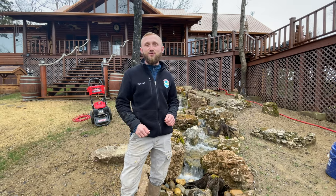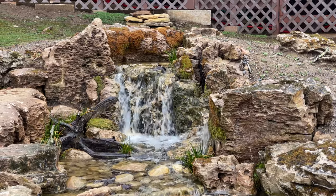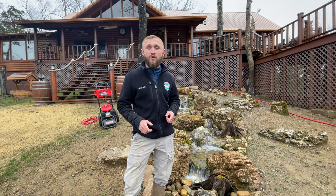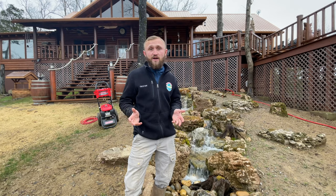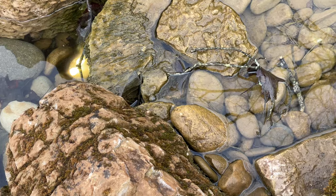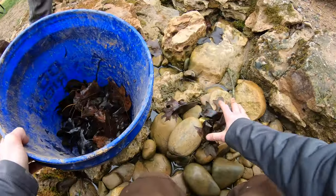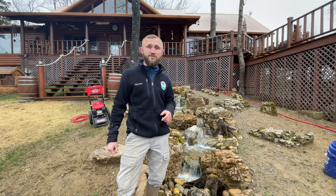So we went over all the tools that we need. If you've got all of those things, you are ready to start your clean out. The first thing we're going to do is unplug our pump. When we unplug our pumps, we're going to grub the large debris out. Grubbing means getting all the large debris — such as nuts, sticks, leaves, anything that can be picked up by hand, the solid material. We're going to get that stuff out of there to get us ready for our pre-rinsing phase.